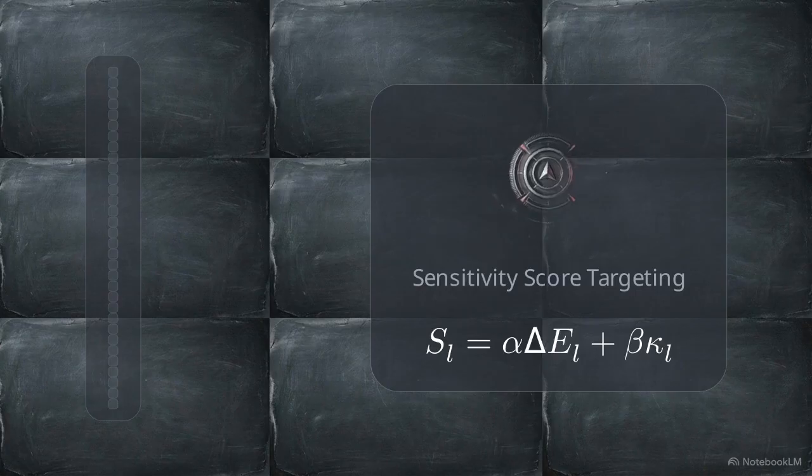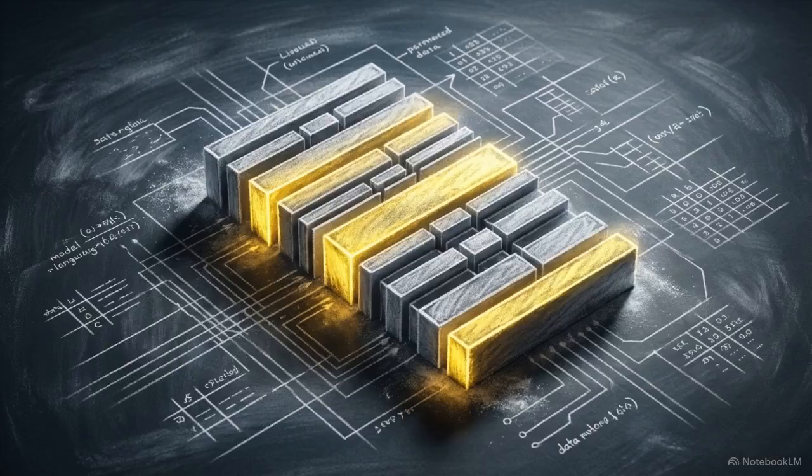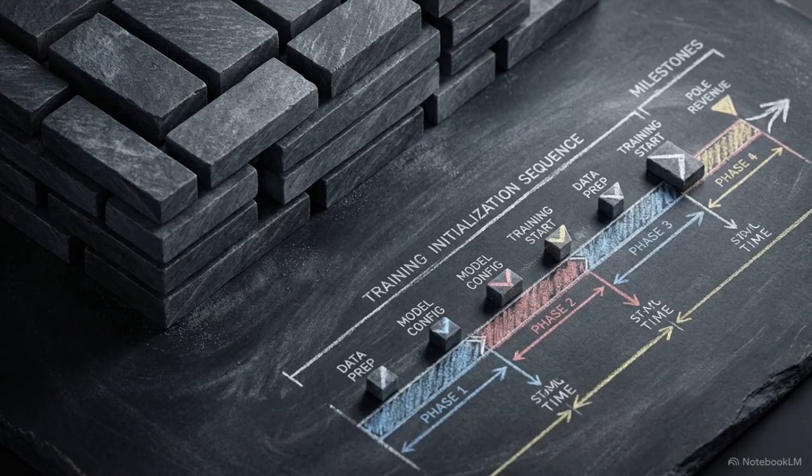This equation calculates the layer sensitivity score. It acts as a targeting system to isolate the layers requiring intervention. The formula combines baseline kurtosis, measuring heavy tails, with downstream performance degradation, delta E, flagging the most vulnerable layers. A greedy search algorithm evaluates these scores, iteratively testing combinations to build the optimal targeted subset. This scoring mechanism allows us to identify the targeted layers where artificial outlier injection yields the most significant increase in global stability. Once the target layers are isolated, the search phase ends and the active training phase begins.